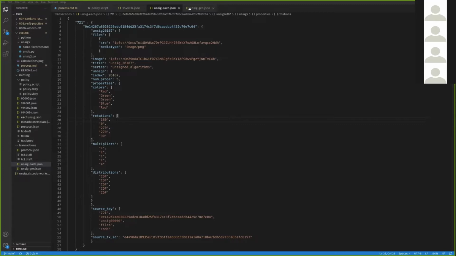But I mentioned in part one that this starter kit is not intended to be a comprehensive explainer about NFTs. And so before we get into minting these unsigs, I just want to make two really critical points. One, image storage is a hard problem. And a lot of people have a lot of different opinions about how to best do it, okay? I'm one of those people. I have pretty strong opinions.